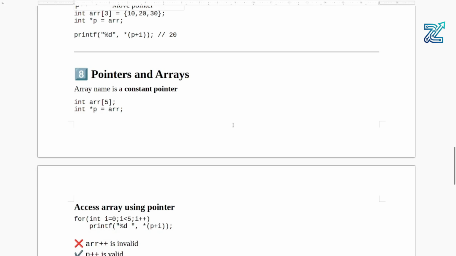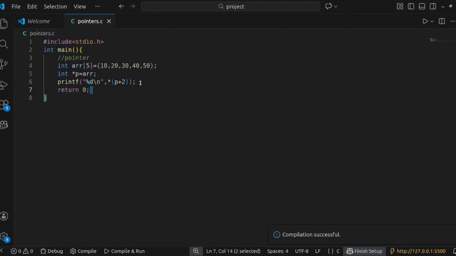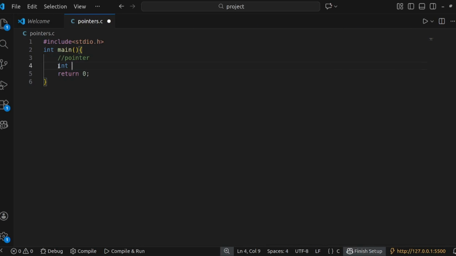So now we will see accessing the array elements using a pointer in a for loop. We are going to print all the elements from the array using pointers. How are we going to do this? First we want one array. So int array of 5 equal to 20, 33, 44, 5, 66 and 12. Right? So we have to write 6 elements.